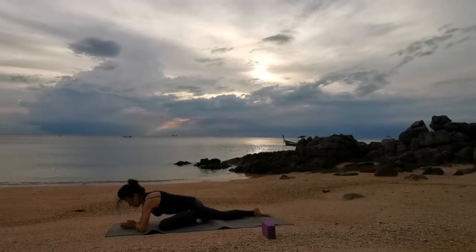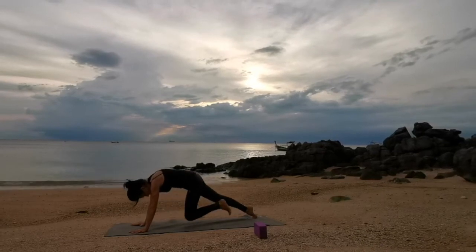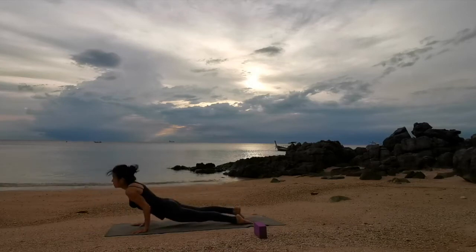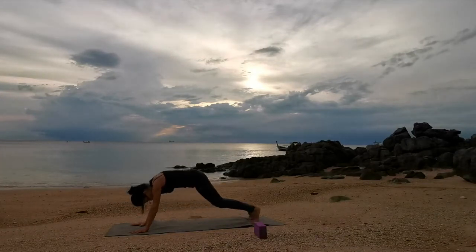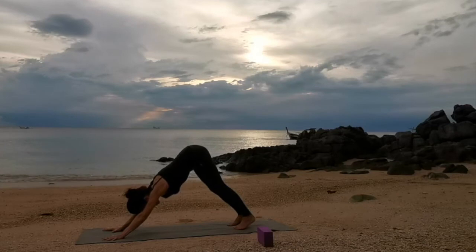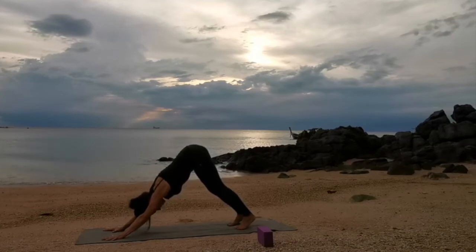Climb back on palms. High push-up again. Another back bend of your choice before you find downward facing dog. Deep in-breath here, complete exhale. Feel the stillness in this downward facing dog, the last one of this practice. Feel your hips rising high.